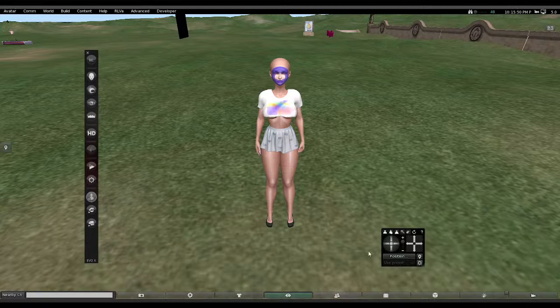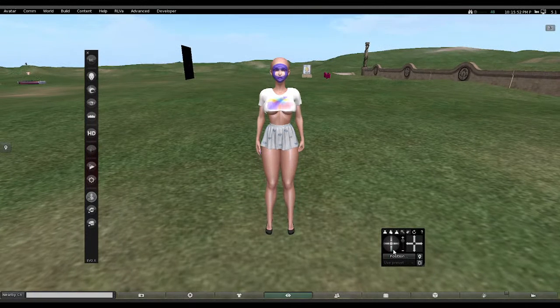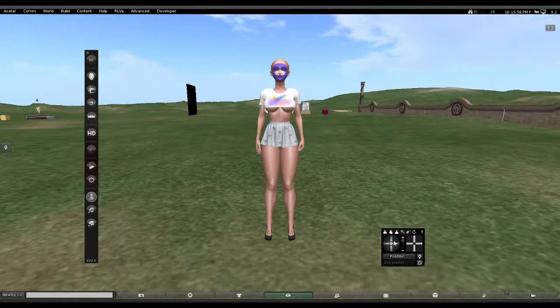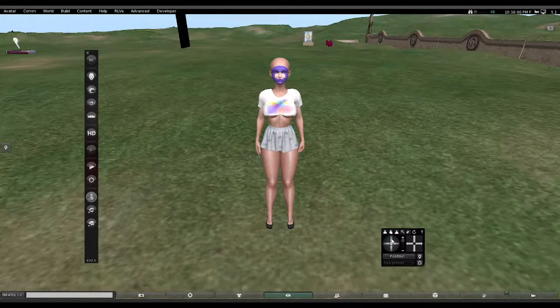Okay. See how it's easily moving? I'm not lagging like I was with the other one. Alright.